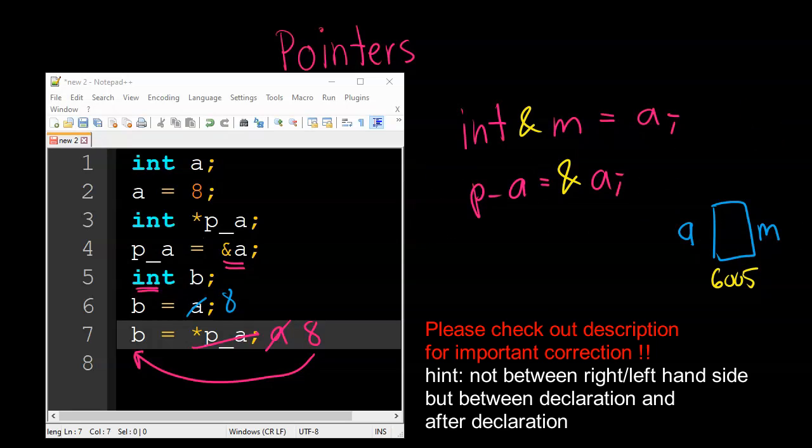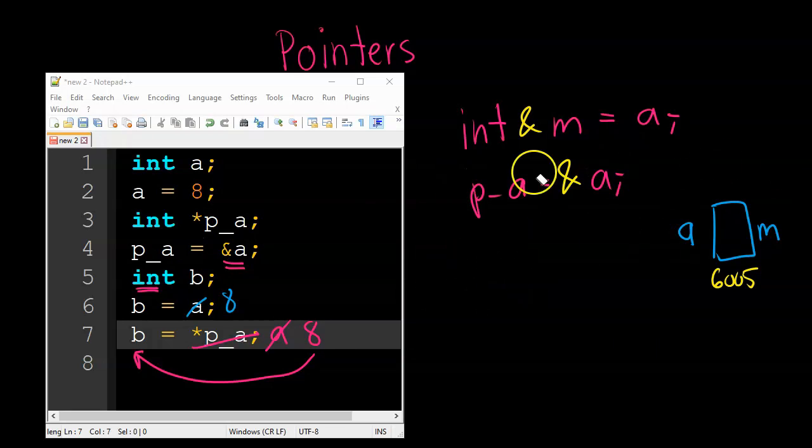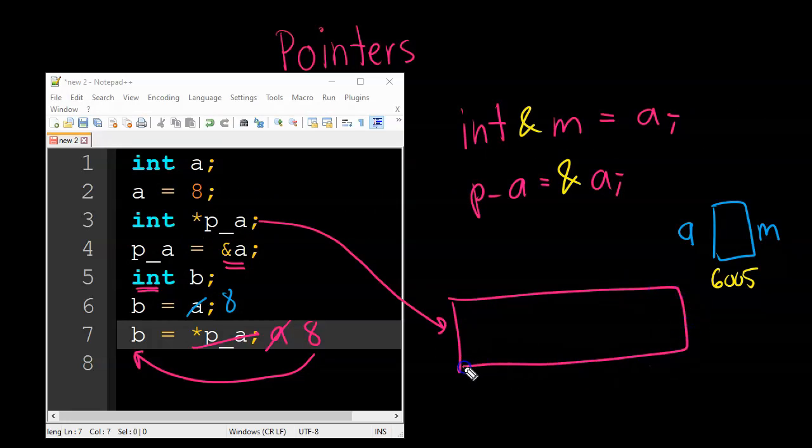All right, so now let's take a look at the asterisk. When we use the star or asterisk on the left hand side, let's just use the example that we have in our code. Okay, so we have int PA and we put the asterisk before PA. So here during declaration, asterisk is a way for us to declare a pointer. When we use asterisk here during declaration, it means that we want to declare PA as a pointer variable.